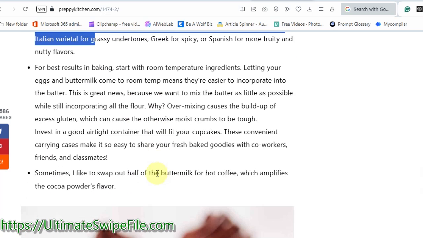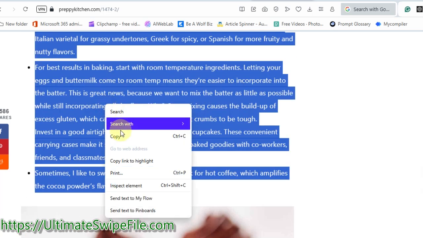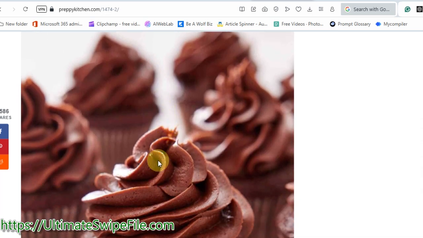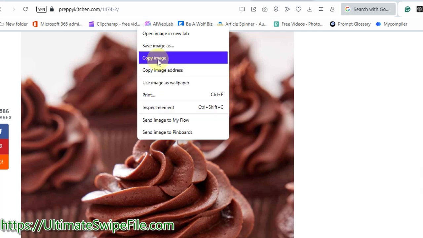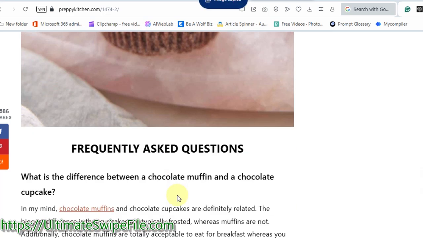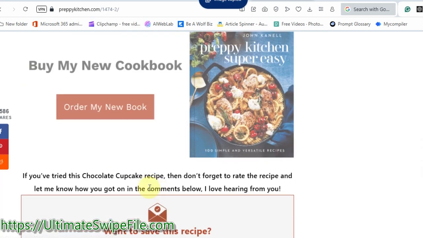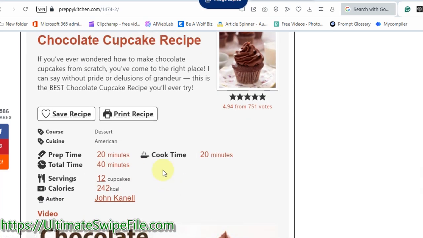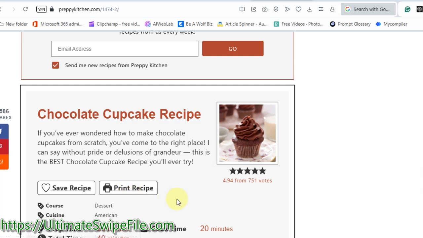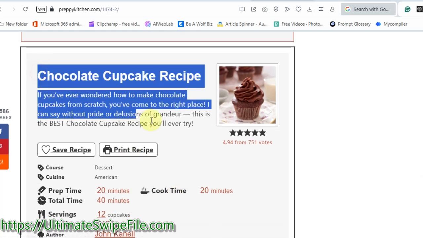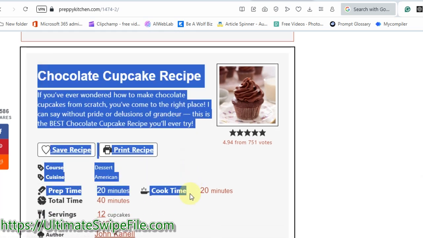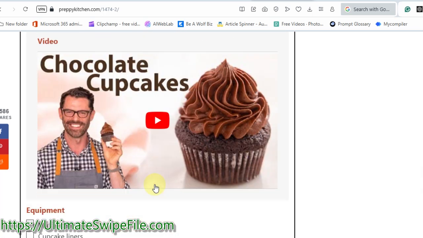You just highlight the pro tips, right click, copy. And if you like this image, right click, copy. And then maybe they have something else for us. Oh yeah, you can print this recipe. So right here is a recipe. So we are just going to copy everything here. Maybe.